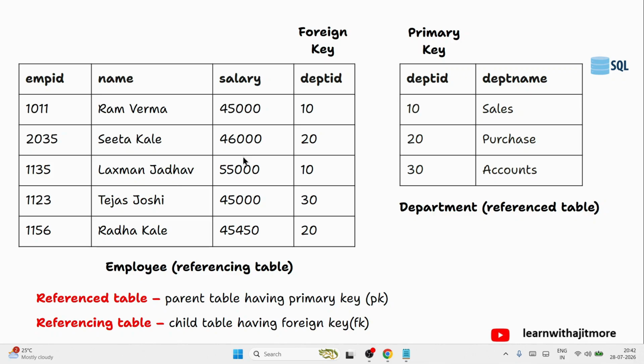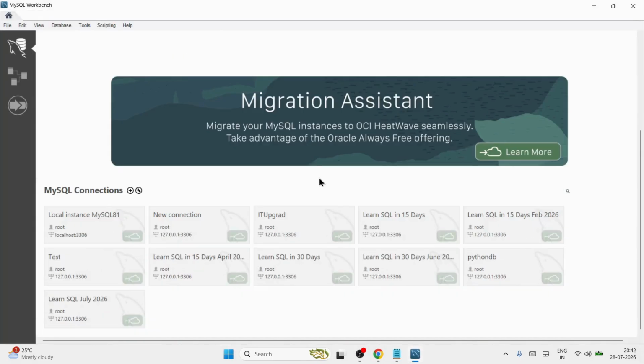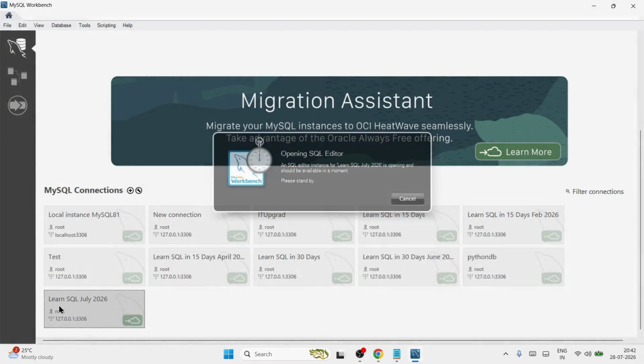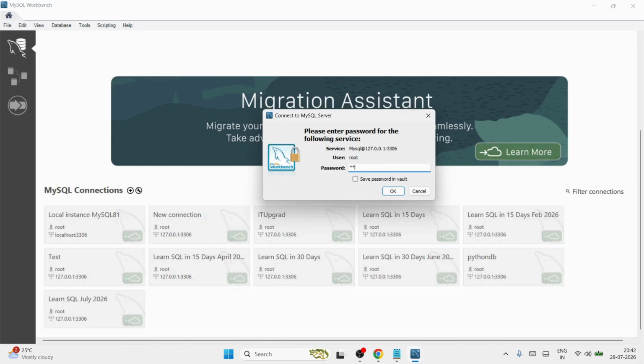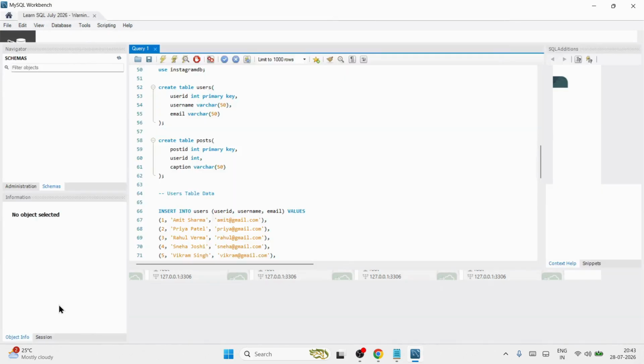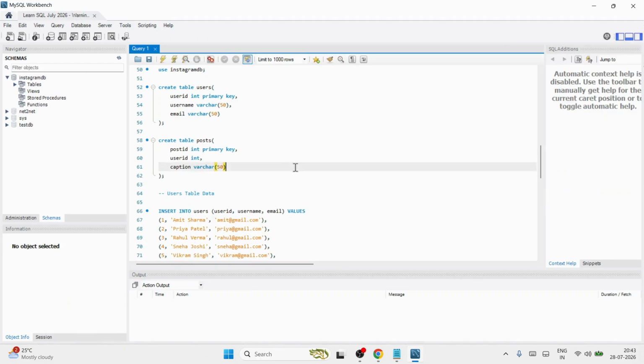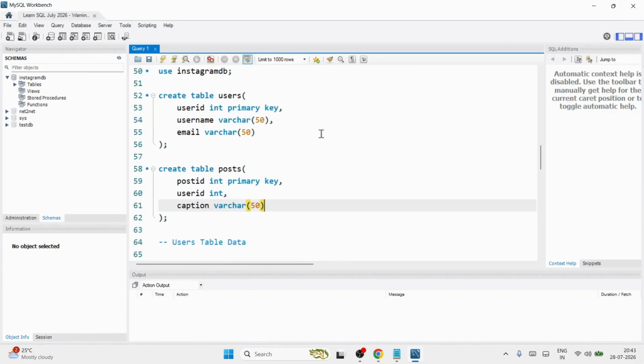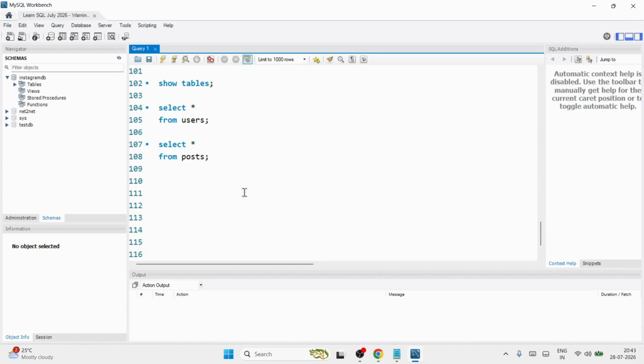ये दिखाया तो it will be confirmed to you people. How it violates, वो कैसे violate करता है वो पता चलेगा. Means how it confirms that the value in the child table is present in the parent table. ठीक है? We will do it in this database only, or we can create some another database. Instagram DB. Okay, so I'll create one more quickly.